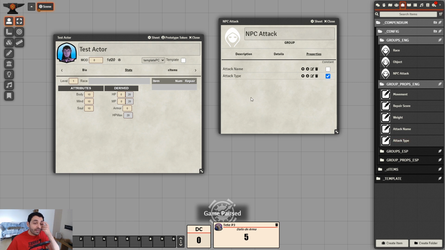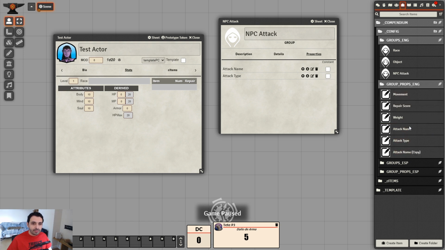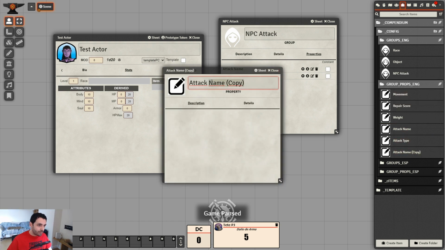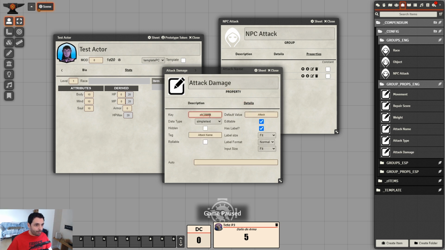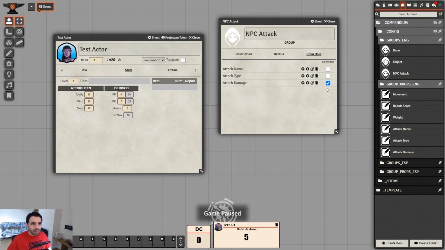Tag type. This is also going to be variable, and we need two more things. A damage, DMG. Default value 1d6, for example. Also variable.